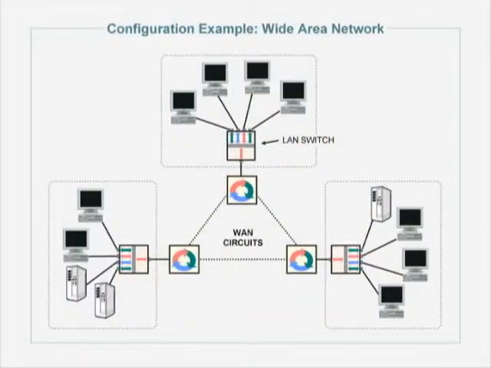For reasons of availability, as much as anything else, we usually connect the buildings together with redundant paths, so that if this link gets busy, we can always go through the other building to get to where we want to go. As soon as we do that, you can see that a chunk of data coming off of the client computer on one side and through the LAN switch has to arrive at this box, and then there's a decision that has to be made. Do we go this way, or do we go this way to get to the desired computer? We have to make a route decision. What would be a good name for a box that makes route decisions? Well, how about a router, for example?